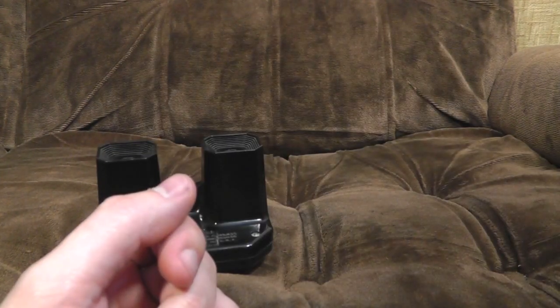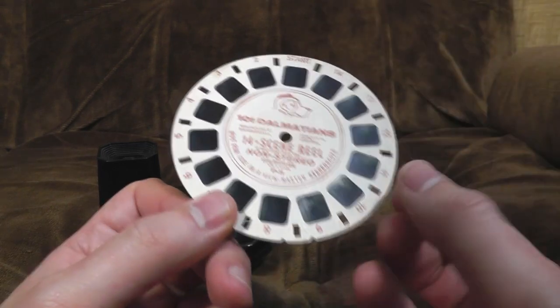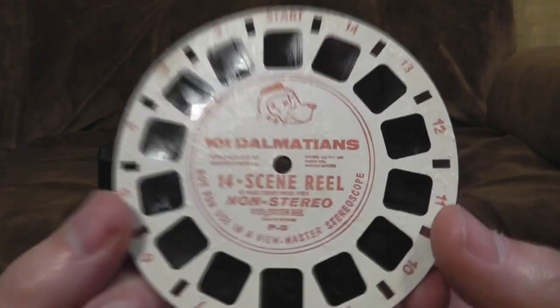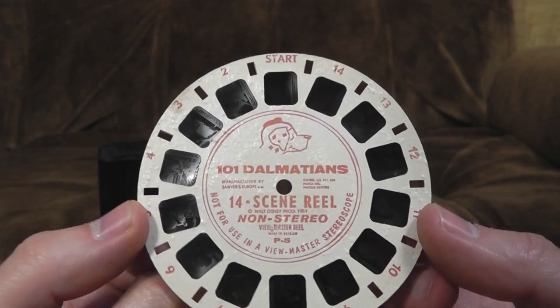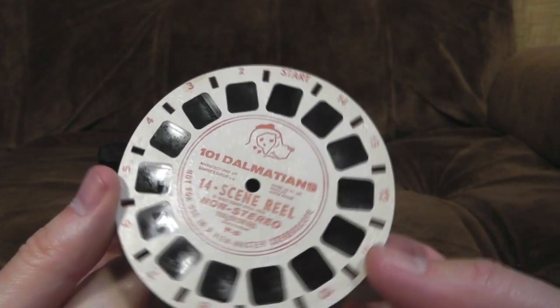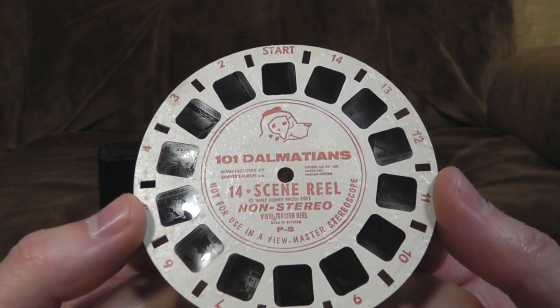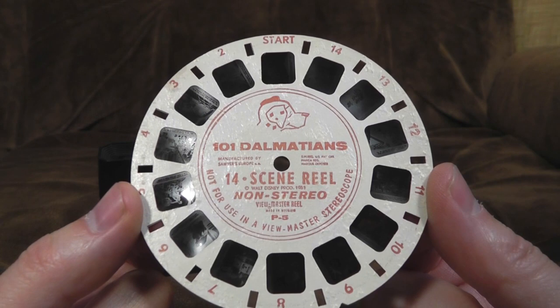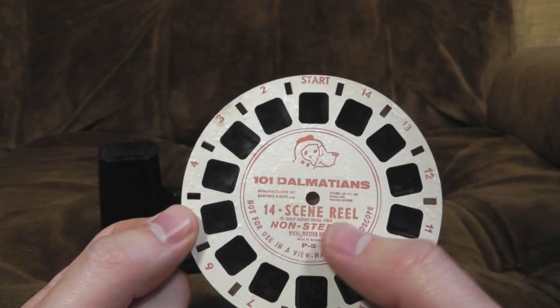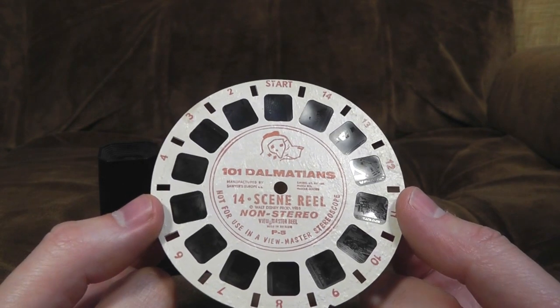So, this is what you actually look at. I think this is an old one from 1961, I would have said, on the grounds it seems to say that in the front. It is of 101 Dalmatians, licensed from Mr. Disney, and indeed is, well, basically some shots from the film with the little captions put below. Manufactured by Sawyers Europe. Not for use in a Viewmaster stereoscope. Yes, because this is a 14 scene reel, non-stereo. Ooh. Means it's not in 3D.